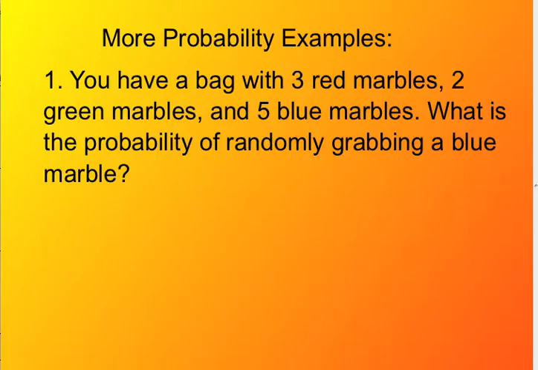Okay? So let's take a look at number 1. It says you have a bag with 3 red marbles, 2 green marbles, and 5 blue marbles. What is the probability of randomly grabbing a blue marble? Well, first thing I need to do is figure out how many total marbles I have. So that's 3 plus 2 plus 5. So that's going to give me 10 total marbles.